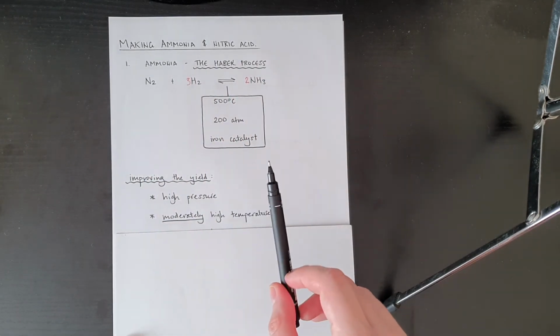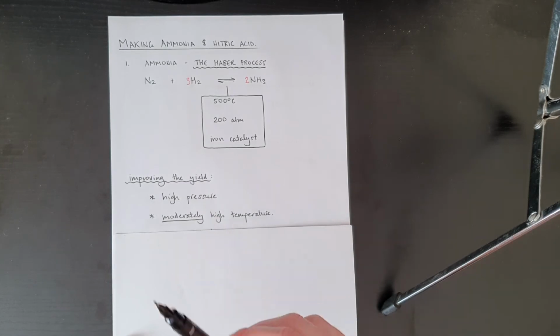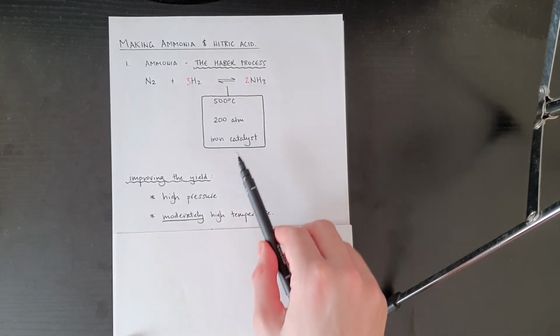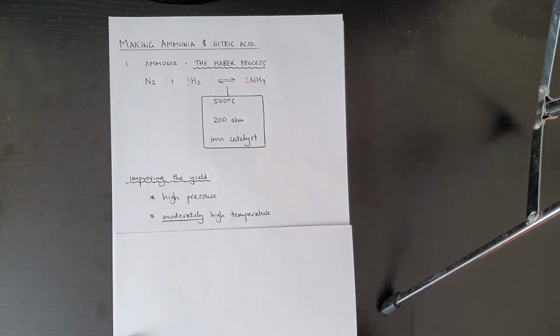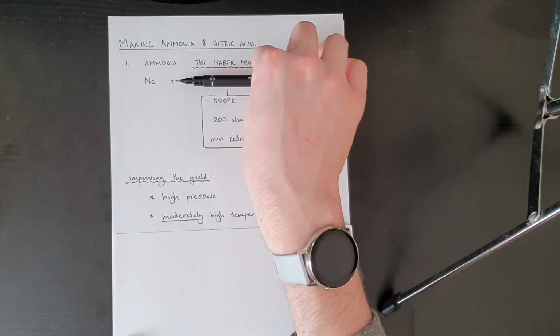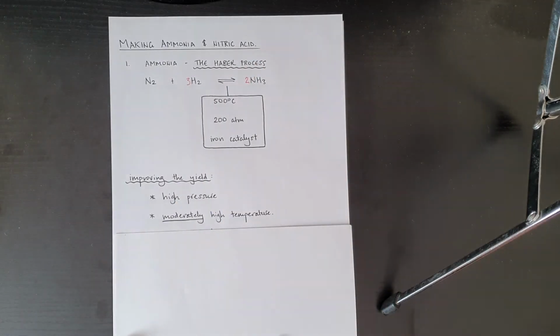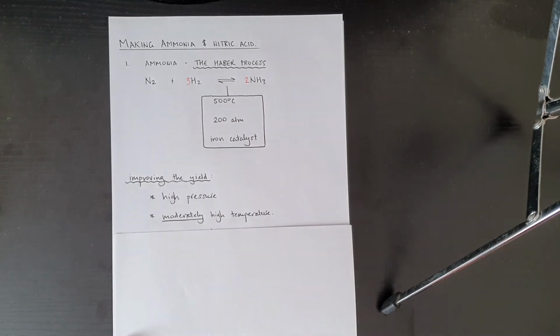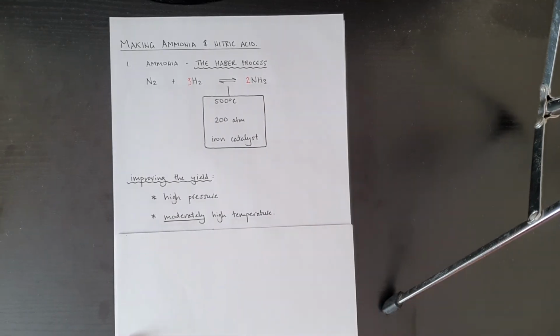So whilst we don't want the temperatures to be too low, because then there's no point in doing it, it'll be too slow and we'd actually be wasting money for the amount of material we're using, because of how expensive it is to run conditions like this. But we don't want the temperature to be too high, because then it's going to start wanting to go to this backwards reversible reaction. So we have to have it somewhere in the middle. And for this reaction, that's where 500 degrees Celsius is.